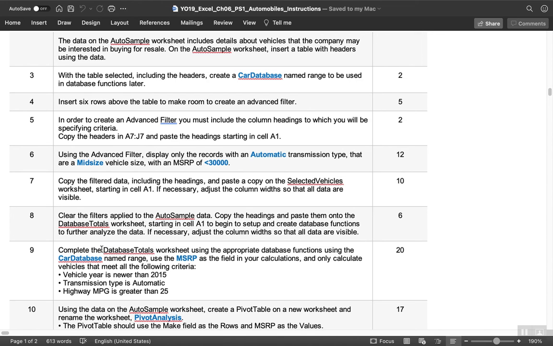So then for 9, we have a database totals worksheet, which is really going to be the data that we created from using the advanced filter.